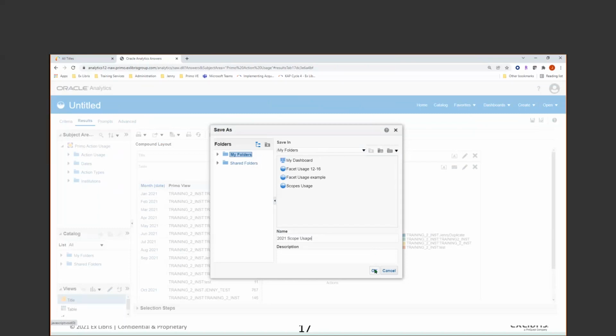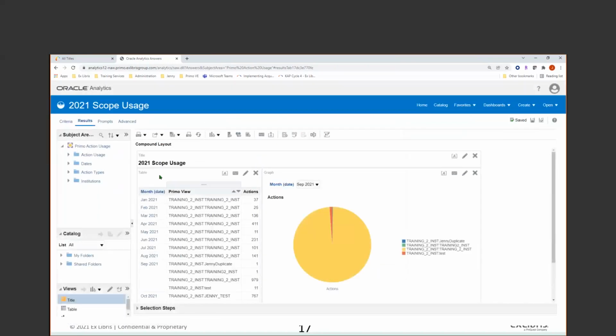Give it a name. And click OK. So naming it, put that title right up here in my little header. So we created one from scratch, we saved it.